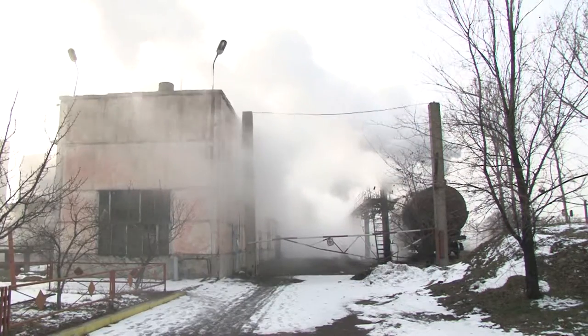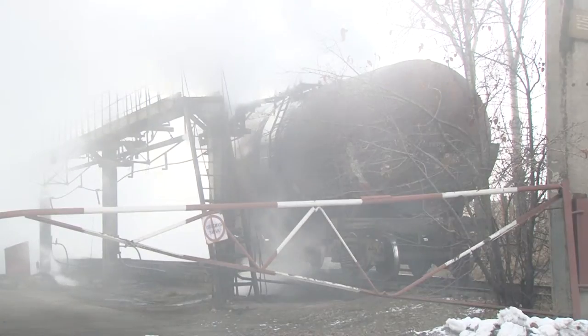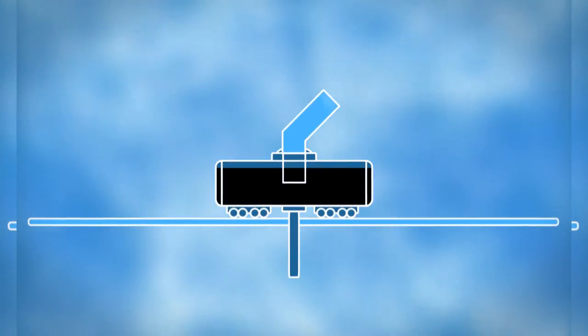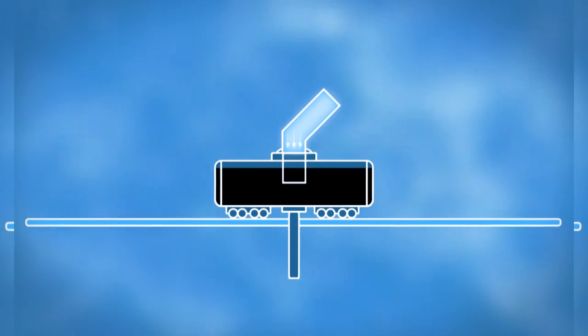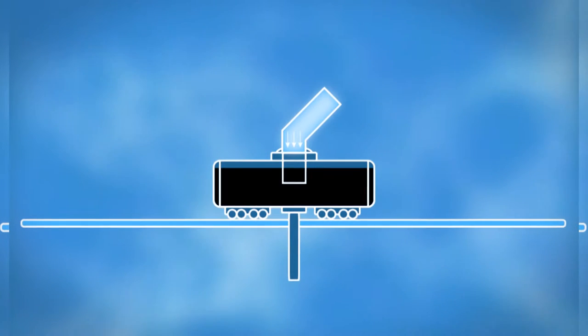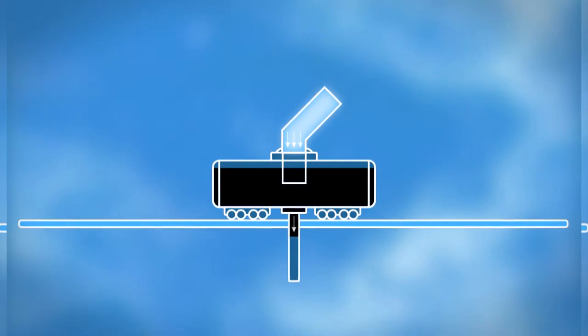Storage basins with this liquid are set up on specially designed machinery and the liquid is poured into the tanks. In order to make sure that the fuel oil is poured out effortlessly, it is first heated up with steam. The steam raises the temperature in the basins, making the fuel oil more liquid.